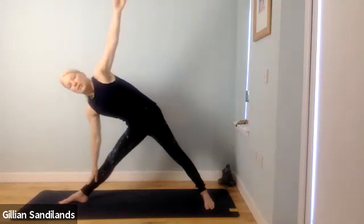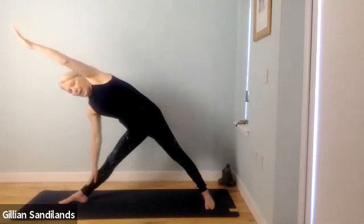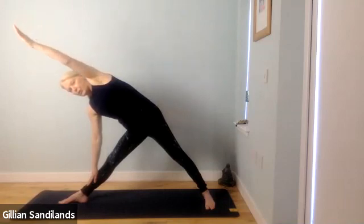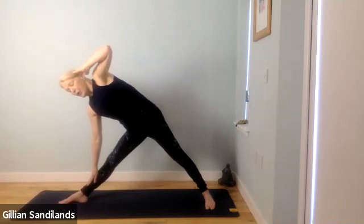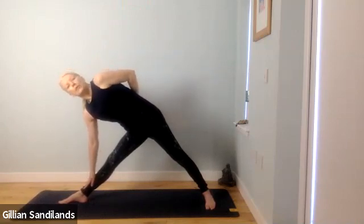And then to start with, we're just going to reach straight up with that right hand. Now from there, we're going to start to increase the length in this side body. So we're going to bend through that right arm. Then we're going to reach it away. So as you breathe in, we're just going to stretch the arm away. And as you breathe out, we're going to re-bend the arm. So try that. So stretch it away. You should start to feel a real stretch through the side of your body as you do that. Draw it back in. Do that once more. So reach, lengthen away, and then bring it in. Now this time we'll take the arm either up or bend your elbow and take it behind your back. So you can start to draw the shoulder back, lengthen through the bottom side waist, breathing deeply.